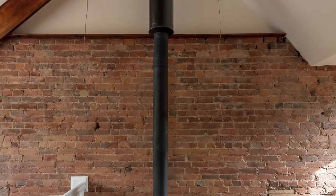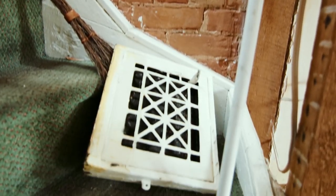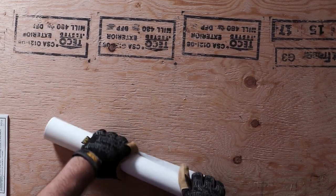This house has been poked and prodded and has had so many contractors, so many families in and out of there. It's been modified, been chopped up, been designed to death. And now I'm gonna take this century old mess of a house and I'm gonna turn it into a modern yet classic home for a family.